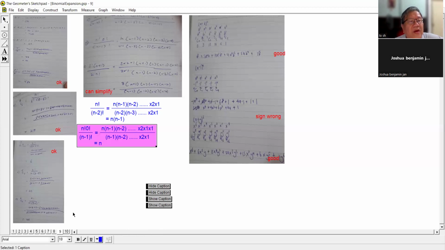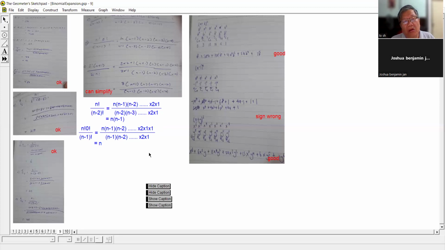Next question. So the next question is n factorial over 0 factorial times n minus 1 factorial. Now again, you have written out all the terms. So the first part, you got it correct. The 0 factorial is actually 1, and you have written the 1, I think, somewhere in front here, right? You have written the 1 in front, so it is correct.